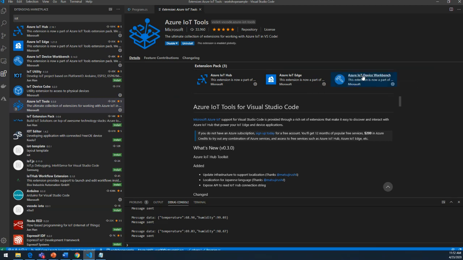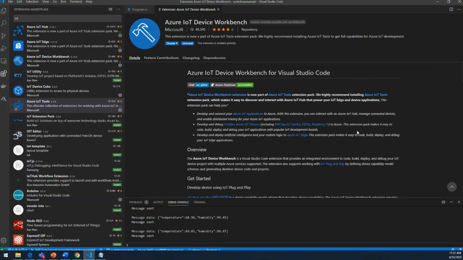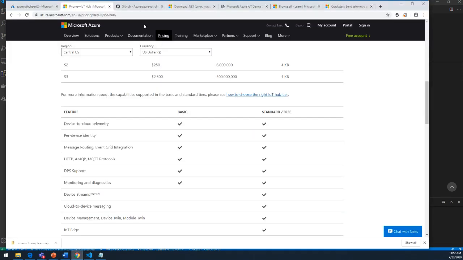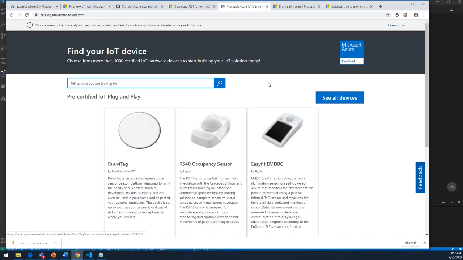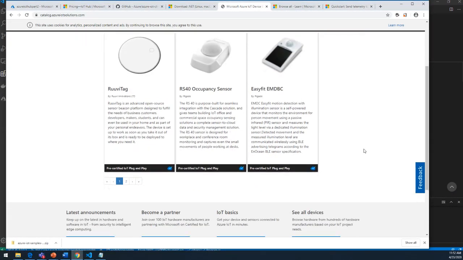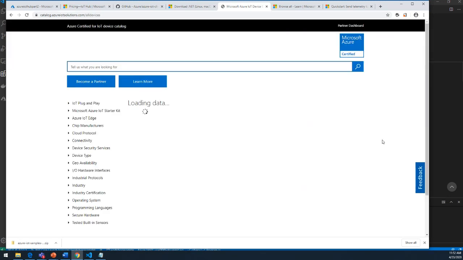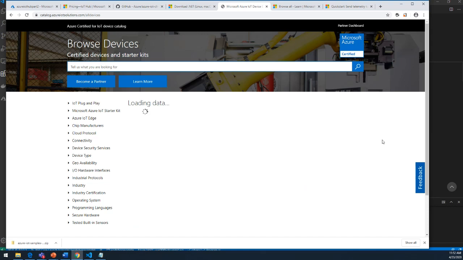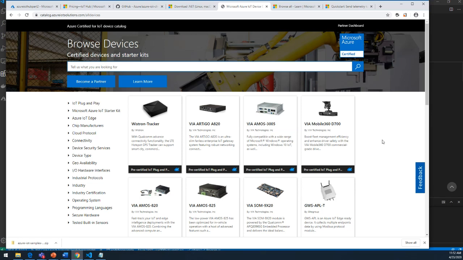And then I just wanted to click and talk a little bit more about this Device Workbench. With Azure IoT, we really wanted to make it easy to connect to certain devices, so you can develop and debug for, let's say, the certified IoT Edge devices. If you haven't seen our device catalog yet, let's see if I have it up. I probably get asked every other day what device to use in an IoT solution, because it can be a little overwhelming to find the right device for your particular one. As mentioned before, there are so many devices, 1 million devices per hour being connected, so you have a lot of options.